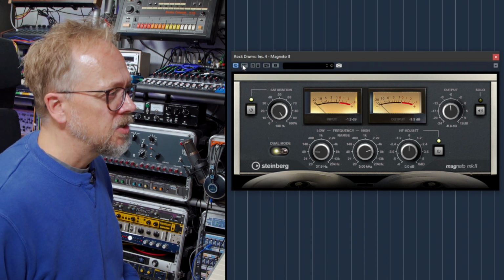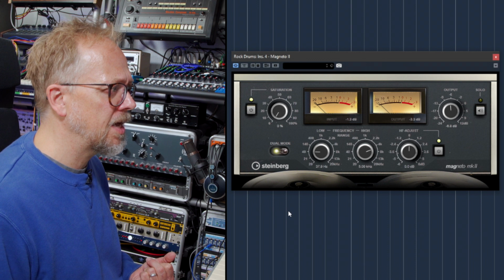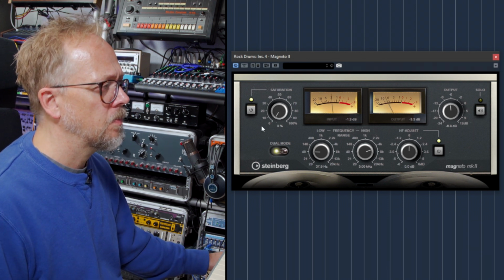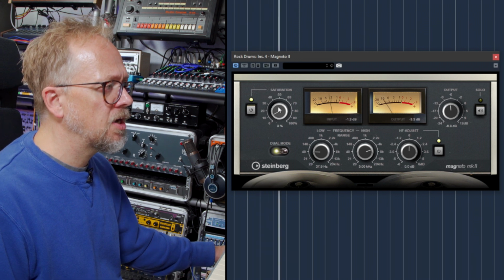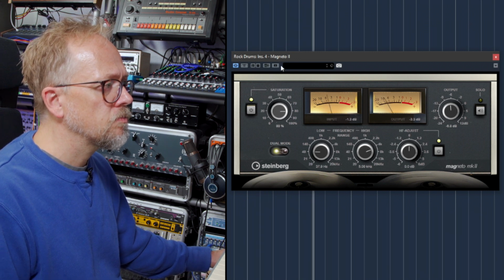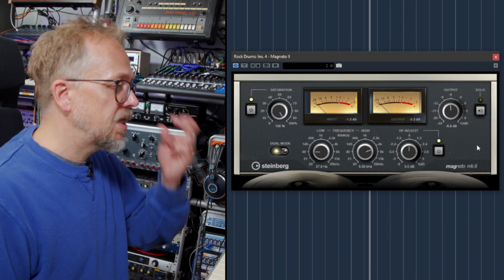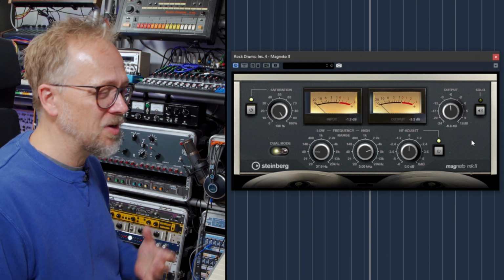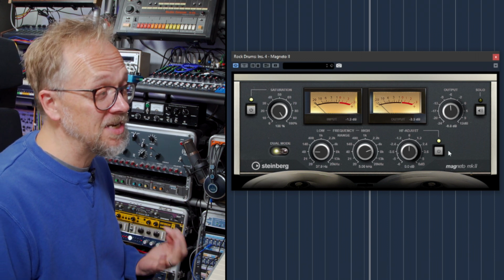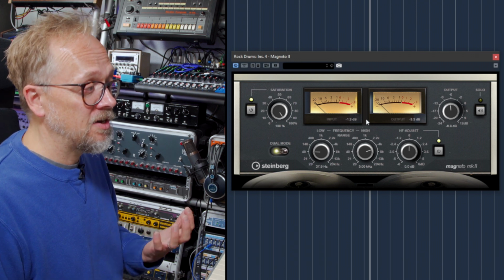The next one is much more subtle, and this is called Magneto 2, and it's a tape simulator. So the saturation is much cleaner in nature. Let's dial that down and have a listen to the audio. And slowly push the saturation up. So you can see this doesn't really simulate a dirty tape or an old school tape or a cassette machine. It really is emulating a relatively clean sounding tape machine, and it's actually just driving a little harder on the peaks.